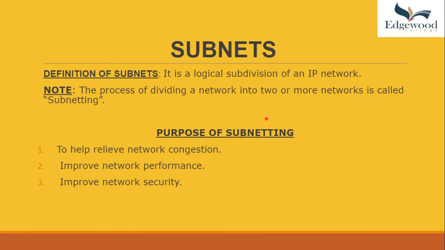Now we're talking about subnet. A subnet is the logical subdivision of an IP address. What do we mean by logical subdivision of an IP address? Breaking down a single IP address into multiple logical IP addresses. This provides the dividing of a network into two or more networks, called subnetting.